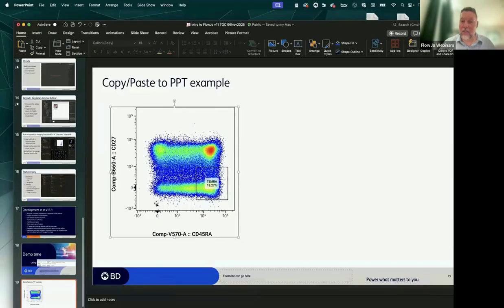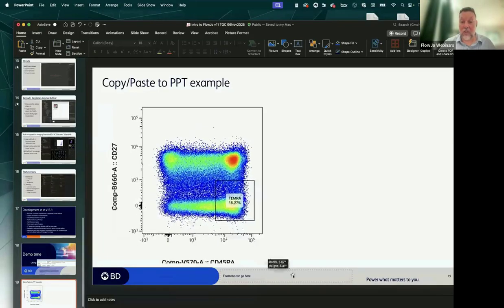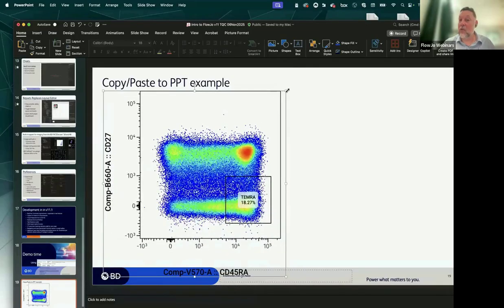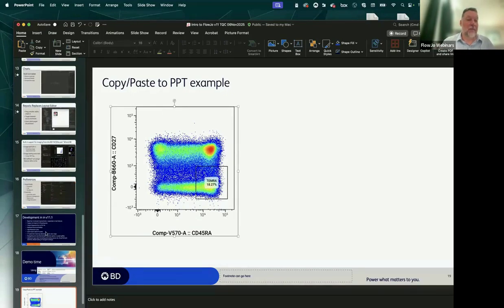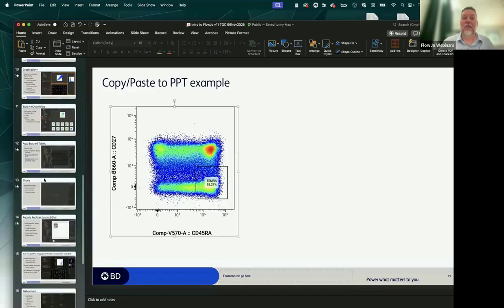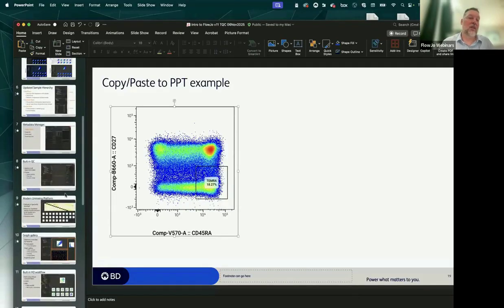It's a PNG image, but you can see that it's pretty high quality. You can see everything. It scales well in the application PowerPoint once it gets there. And in the future, we will have even more image export options with different formatting. But baby steps. Right now, I'm super happy with some of the improvements that have been made and some of the functionality that they've added.